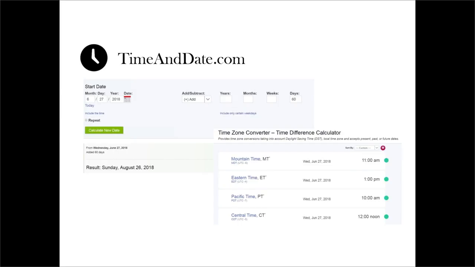so you can add or subtract years, months, weeks, days from a date, the date-to-date calculator, and the time difference calculator. So for example, when scheduling webinars in 5 different time zones, you just enter your time zone or even your city, and it will show you the hours and the rest of the locations you add. And it also lets you pick a date in the future and sort the results by time or city.